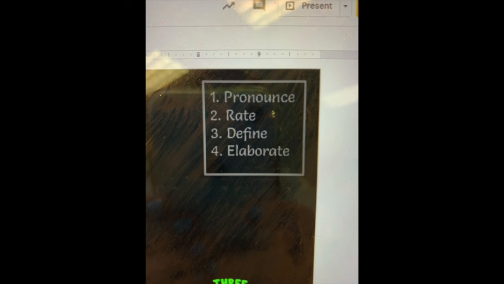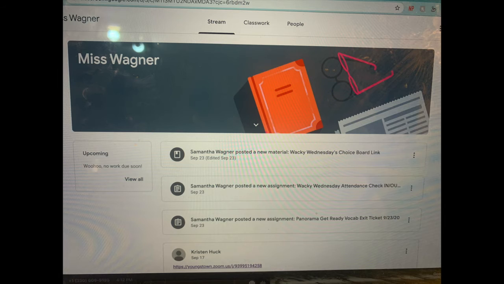The teachers also use Google Hangout and Google Classroom to communicate with the students about their ELA and other assignments. Miss Wagner goes in and puts all of her information onto Google Hangout and Google Classroom and uploads documents for the students to go in and click on their assignments that are due that week or that day and have them complete it. Once they've completed it, the teacher then gets a notification saying that the student has completed it and submitted the assignment. It's very similar to what we use, Blackboard, but it's modified differently for younger kids.